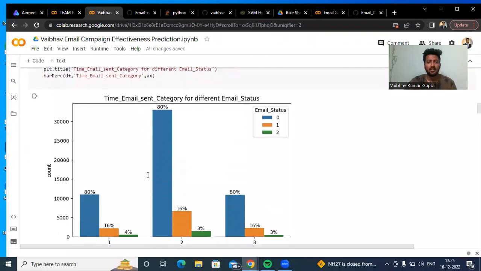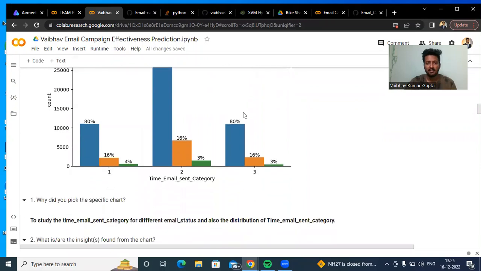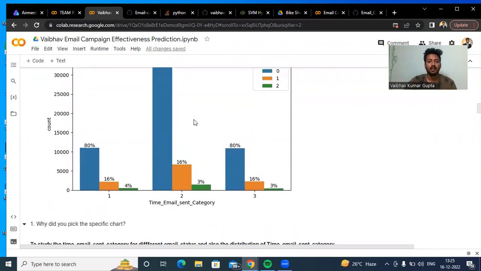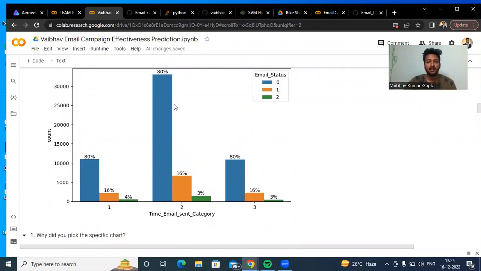Then we have checked the email sent category for different email status. From here we can see that the ratio is the same, and the majority class for the email sent category is 2.